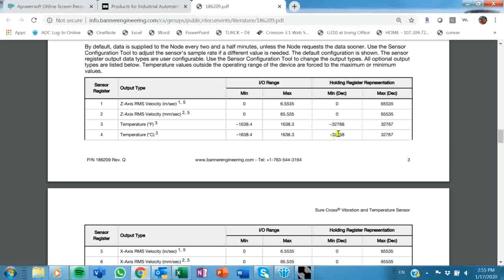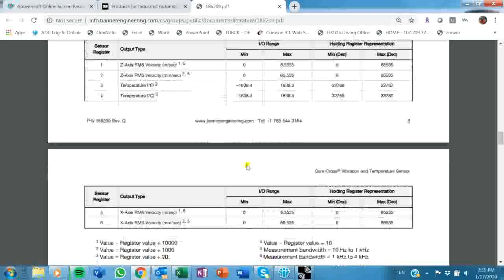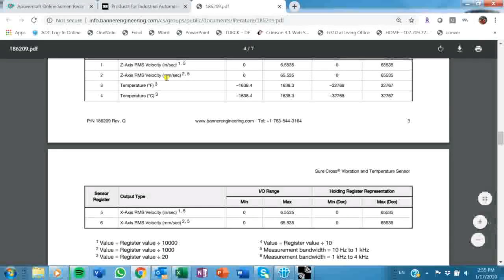With temperature, we're dealing with signed values, so that's going to be half of 65535, right? Okay, so notice all my temperatures are going to be divided by 20, and that'll give me my actual value, and then all my millimeters per second will be divided by 1,000.